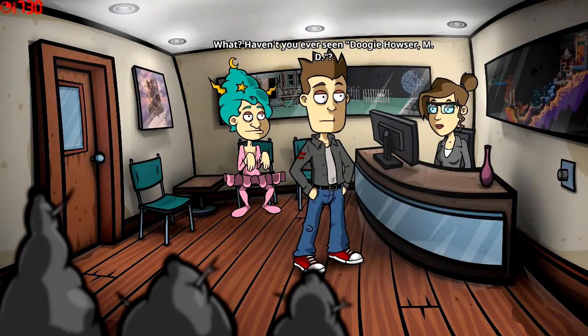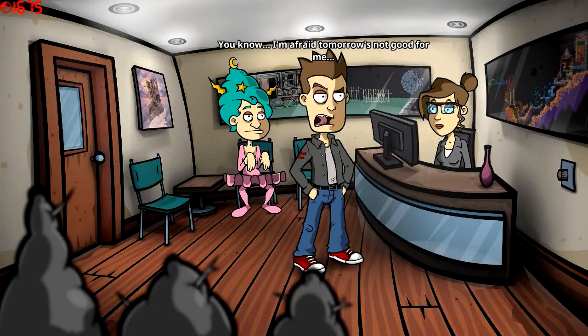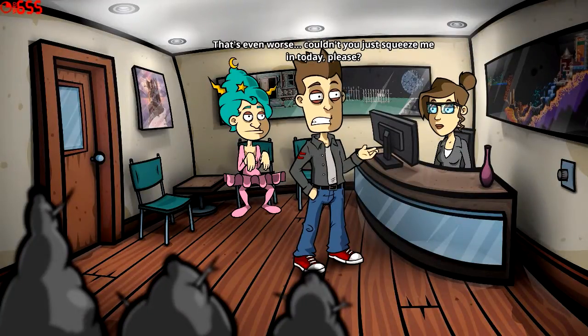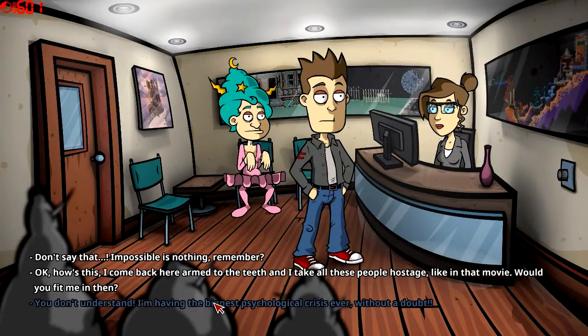What? Haven't you ever seen Doogie Howser, MD? And your name is? Hauser. Dr. Doogie Howser. I am sorry, Dr. Hauser. Your name is not on Dr. Johnson's unexpected visits list, so there is nothing I can do. But you can make an appointment for tomorrow morning if you wish. You know, I'm afraid tomorrow's not good for me. What about Wednesday, then? That's even worse. Couldn't you just squeeze me in today, please? I am sorry, sir, but that would be impossible.